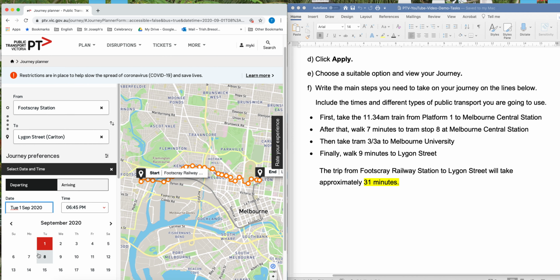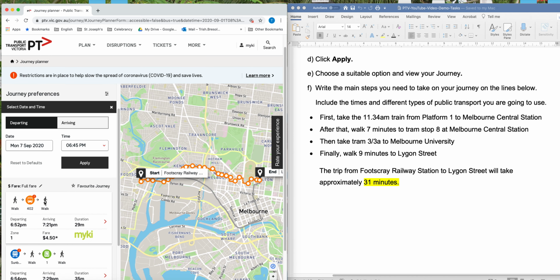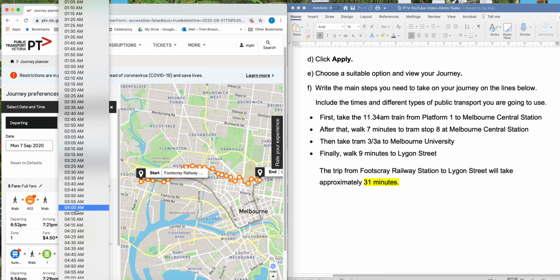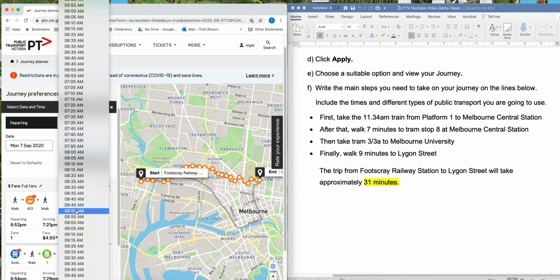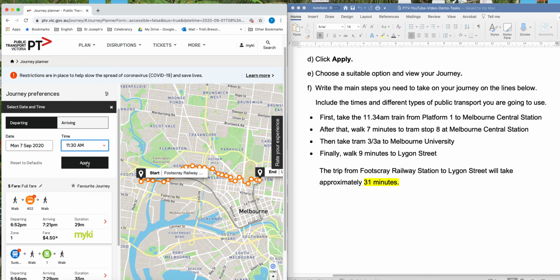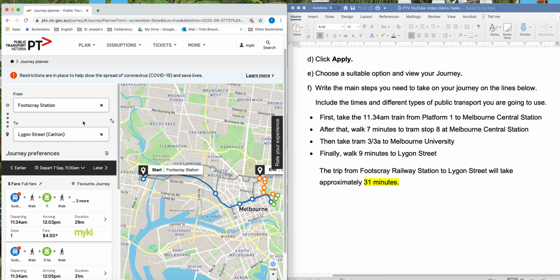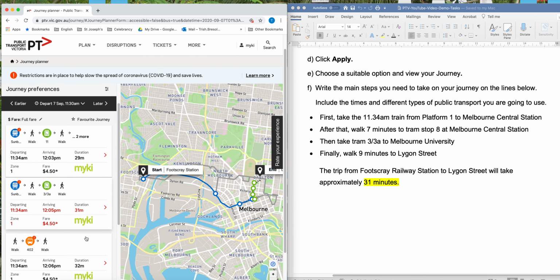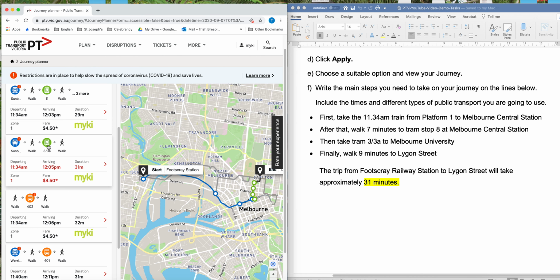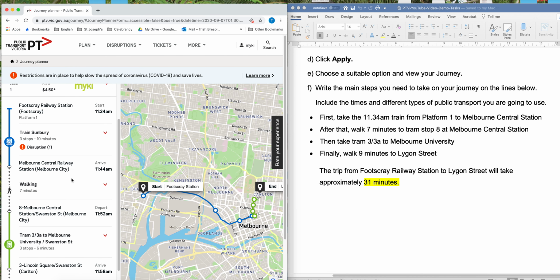We are departing on the 7th of September at 11:30 a.m. Great. Click apply. Good-o. And then we come with our options. We chose this option because I gave you a little hint that there may be a tram involved in your instructions. So we selected this one, and then we have our instructions here.